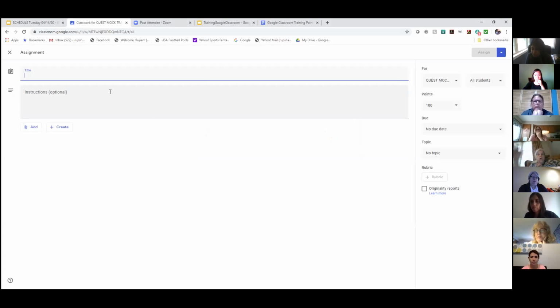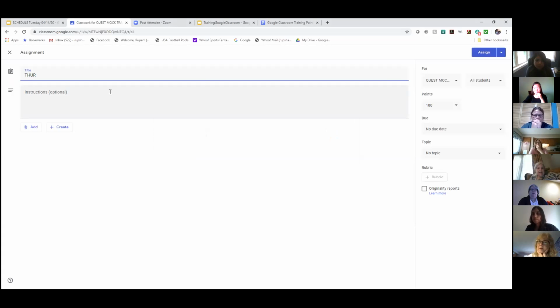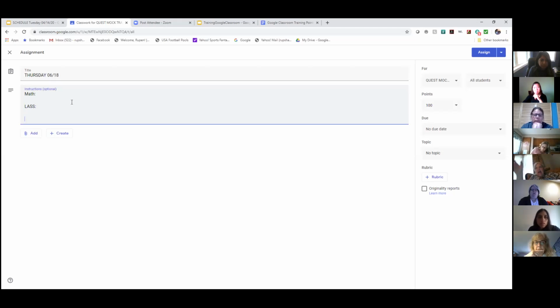Yeah, you include the subject after the day and date. I would create a subject that would say Thursday, June 6th, whatever day it is, and then it would say makerspace, or then it would say library. So the day and the date are the first part, and then the word. Right, so everything's listed underneath, whatever you want to call it, assignment. Right, so everything's listed in the language arts, whatever. All right, so all the assignments go into one thing.